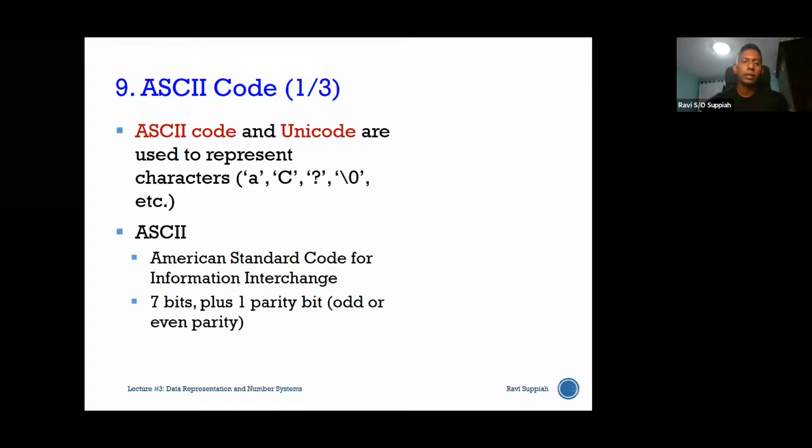Just now, in the first few slides, we talked about this thing called ASCII code. So what is ASCII code or Unicode? Unicode is also used, ASCII code is also used, and they are basically ways in which you can represent information. It is used extensively for the representation of your keyboard information. In order to standardize the interpretation of the information sent out when you press keys on the keyboard, they came up with this code.